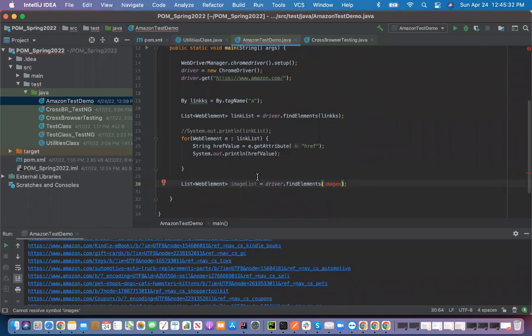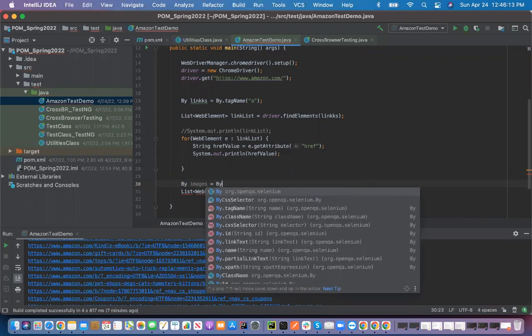Before that, I need to create a variable, and the variable name doesn't matter actually. I'll be creating a variable that will be representing images. Same thing as by links, I will write another one, by images maybe, right? So image, or images, doesn't matter, equal to, and similar to links, I will use the word By.